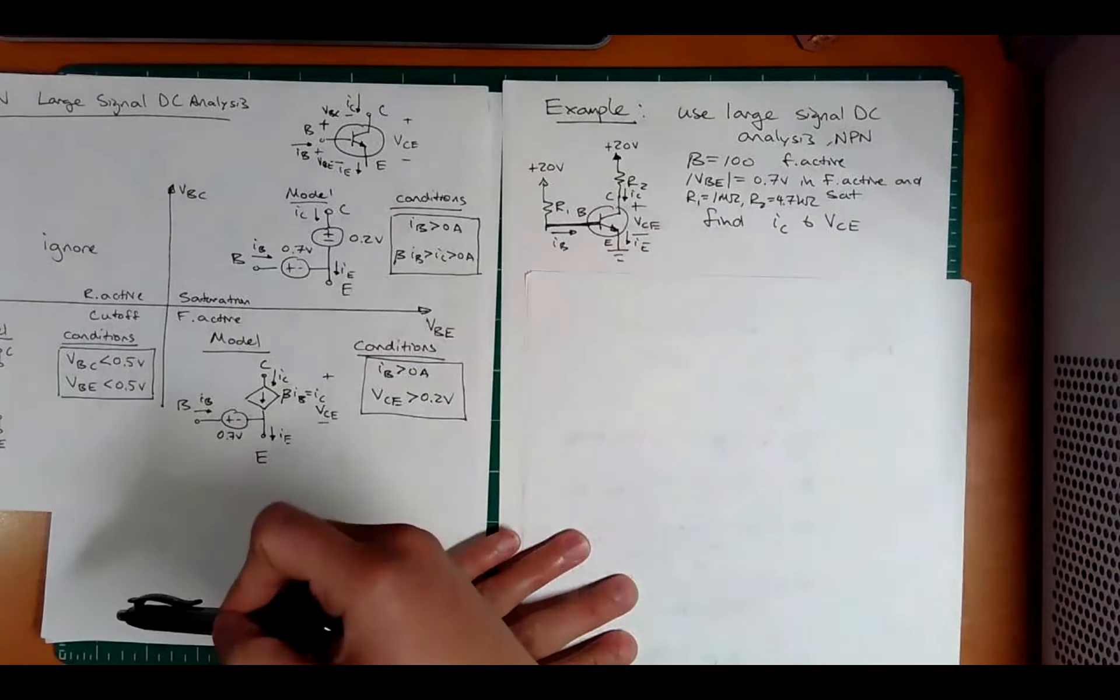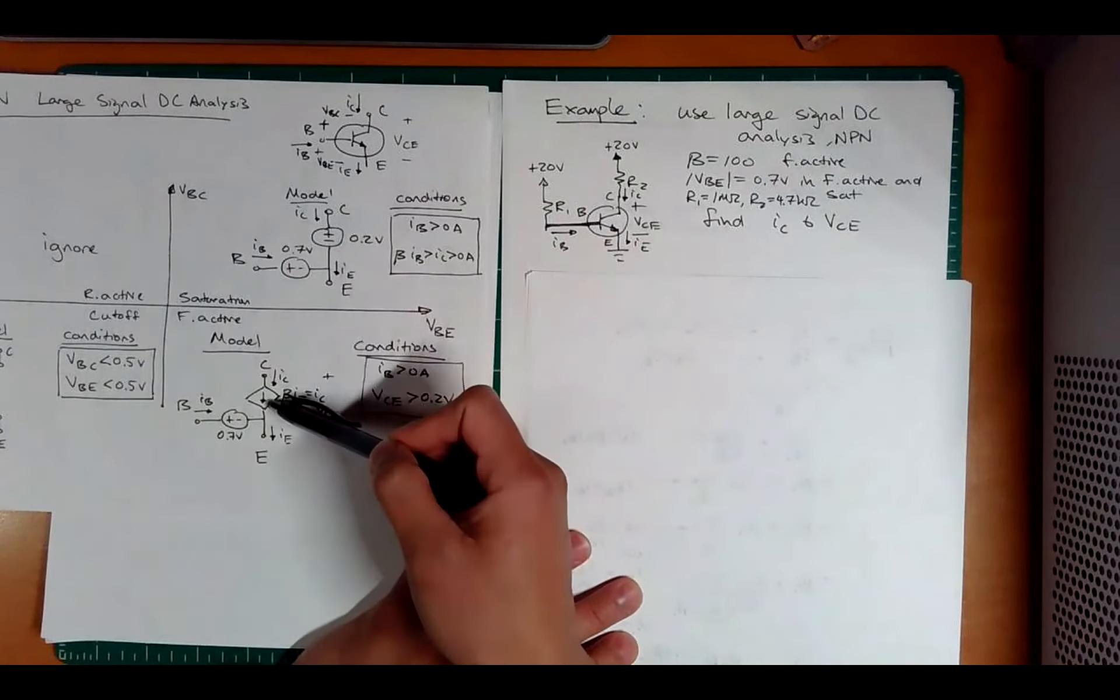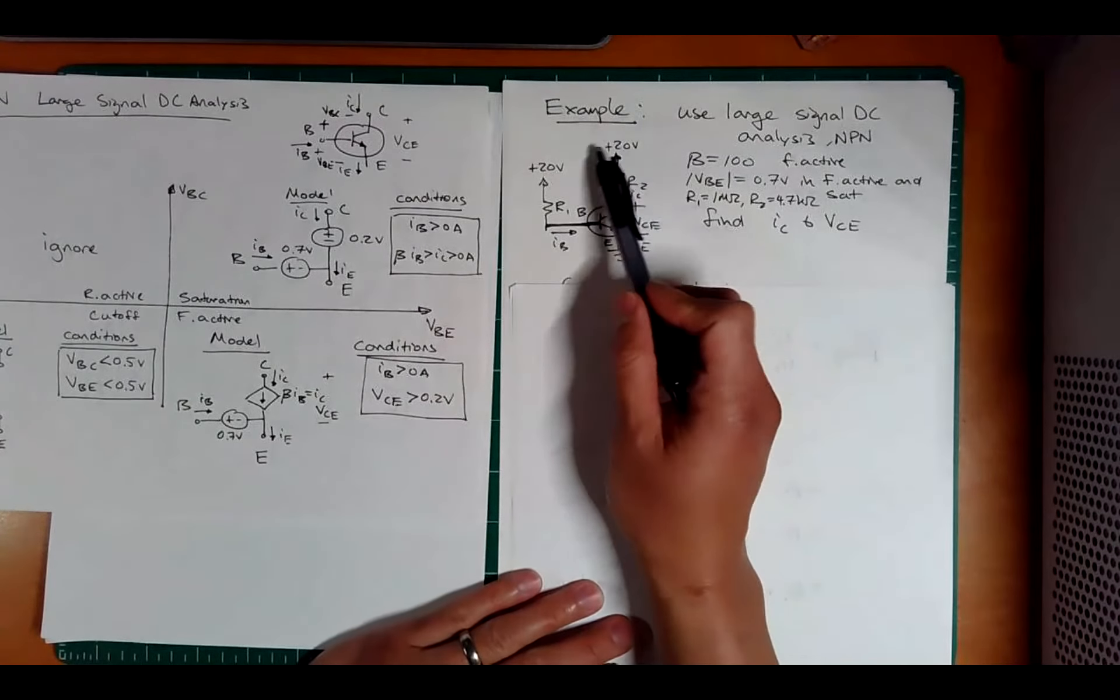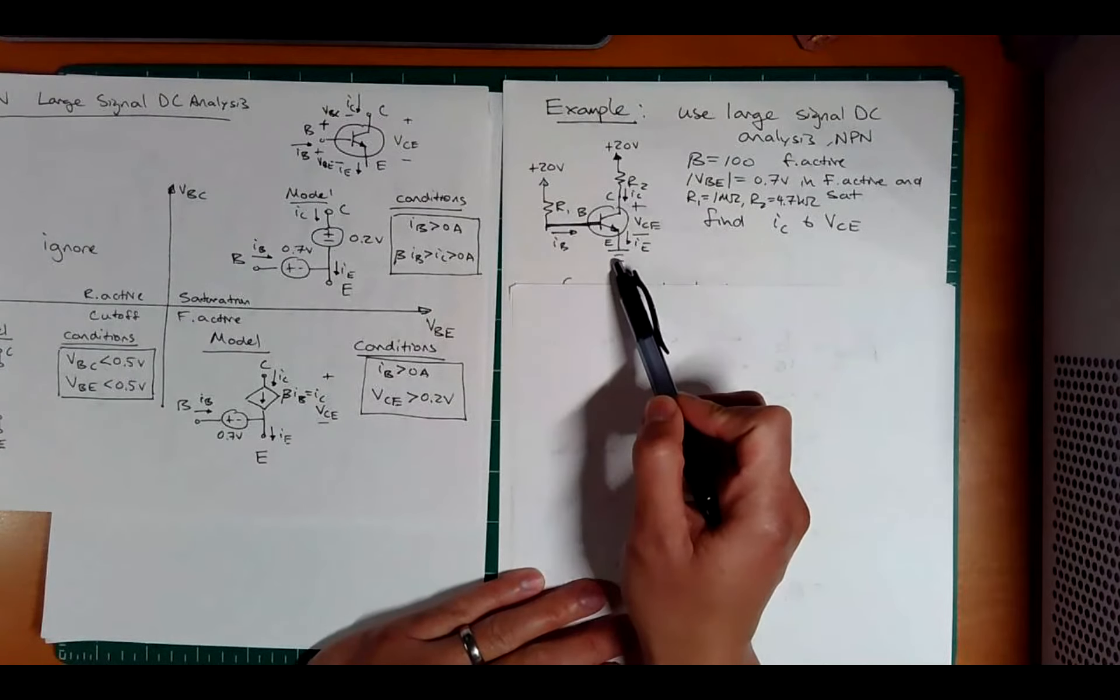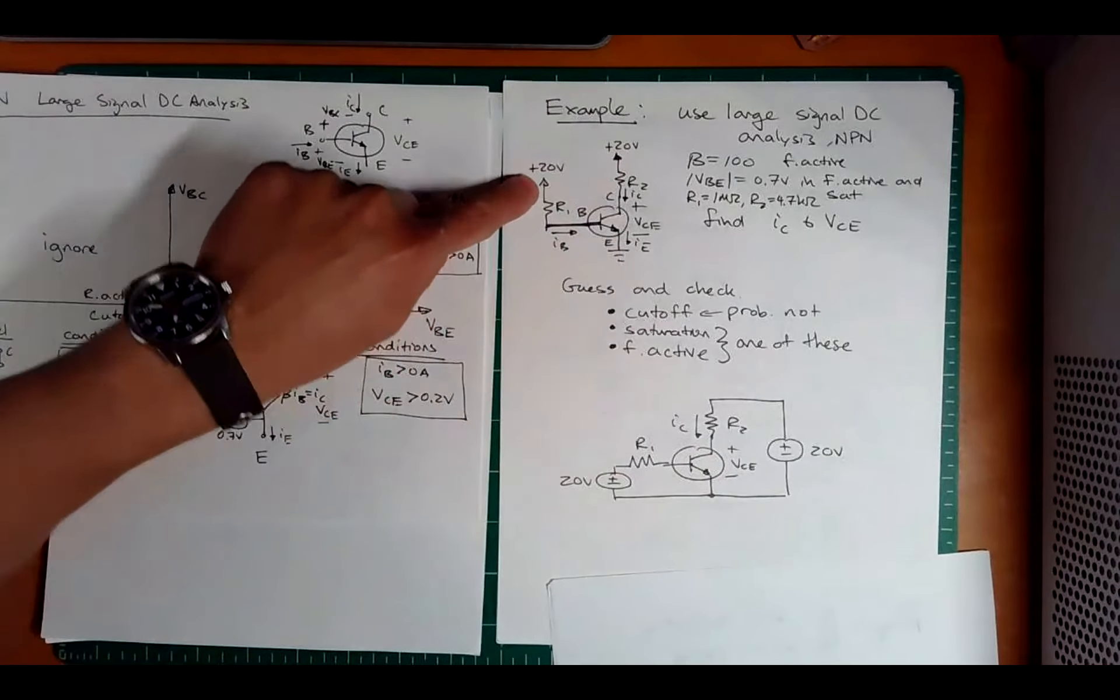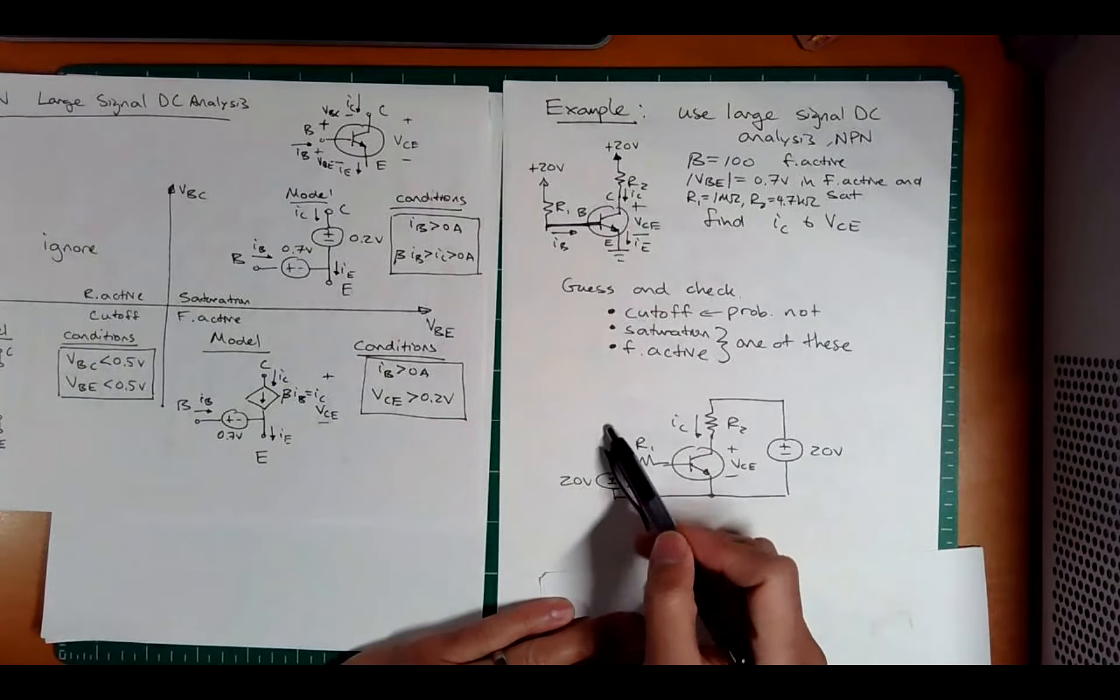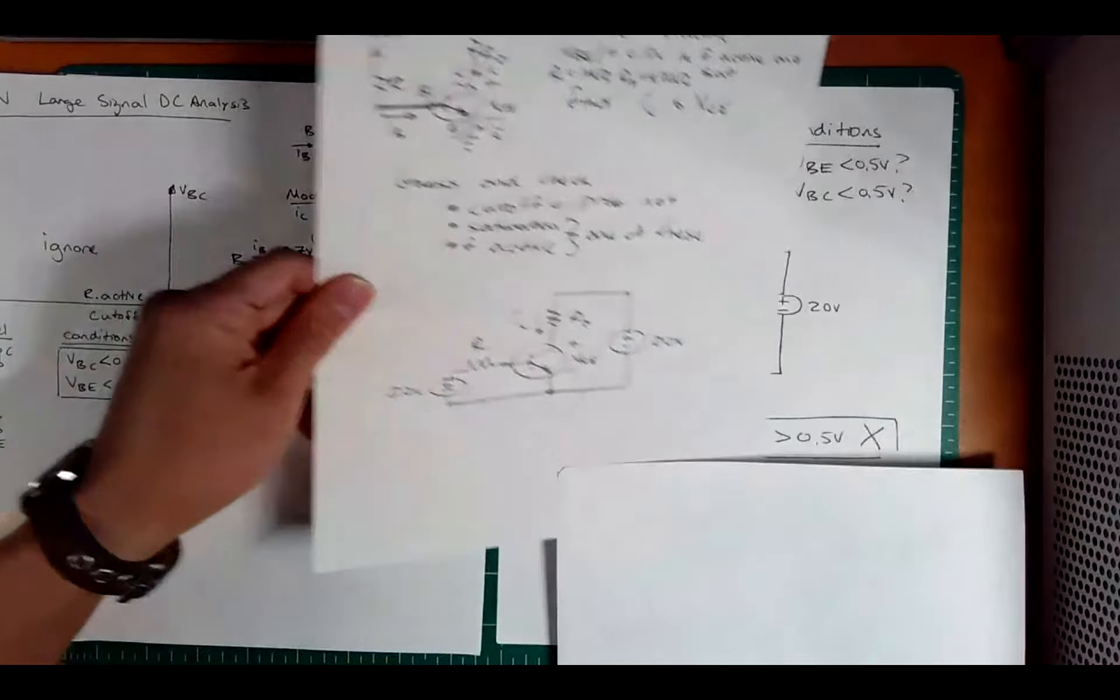So the first step, of course, just like in the diode problems, you have to guess and check. We have to guess one of these and check. And if it's wrong, keep moving on. So if I look at this, it's probably not forward active. If I have current flowing into here, I think it's probably going to be one of these two. But let's just double check. And by the way, this 20 volt here with this arrow is equivalent to this.